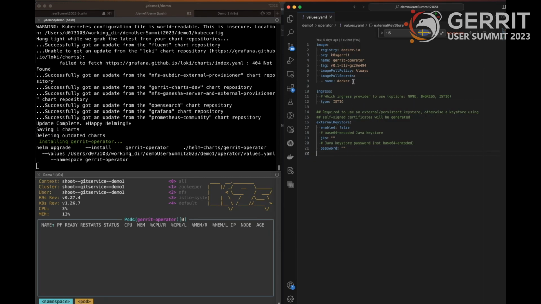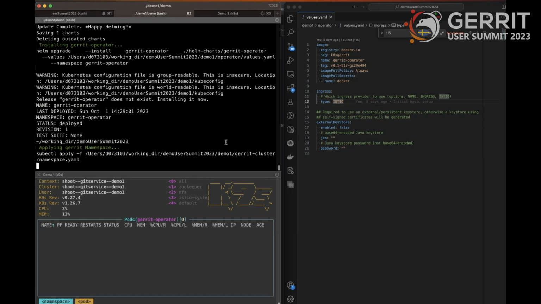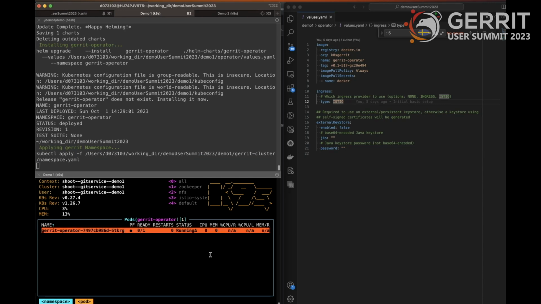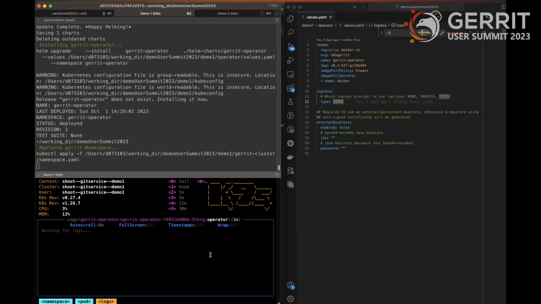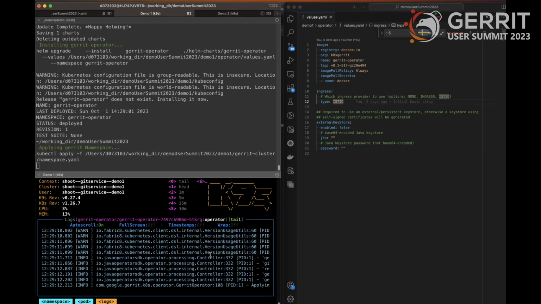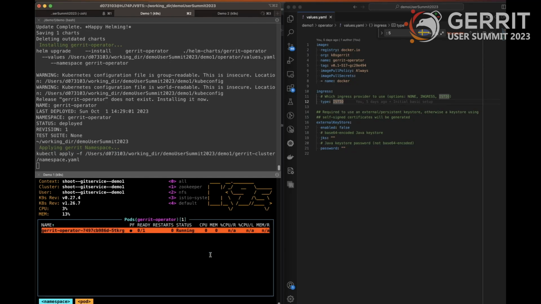And here you can see how this will be configured. You just have to provide the coordinates of the image you want to use for the Gerrit operator's container image. And you have to choose which ingress provider should be used. This is an operator level configuration. In this case, we want to use Istio. So let's install that. Here the pod is starting up. We can also check the logs. There it's starting. Everything seems to look good. I was pretty lenient with the liveness probes, so it will take a few seconds until it's marked ready. And now it is.